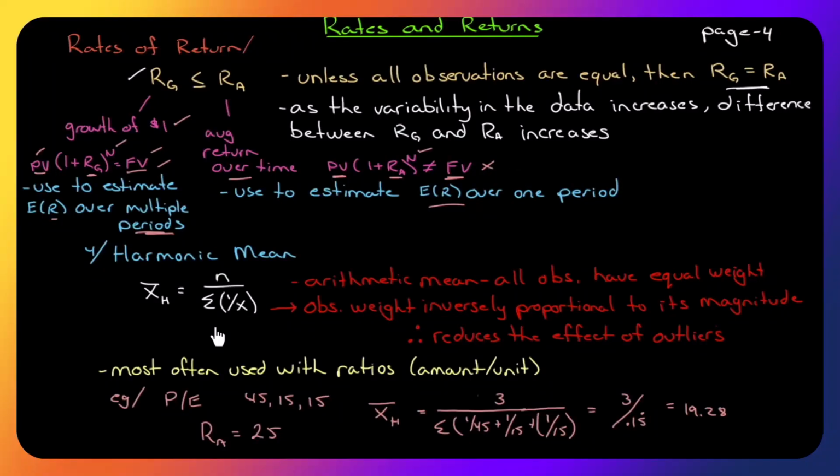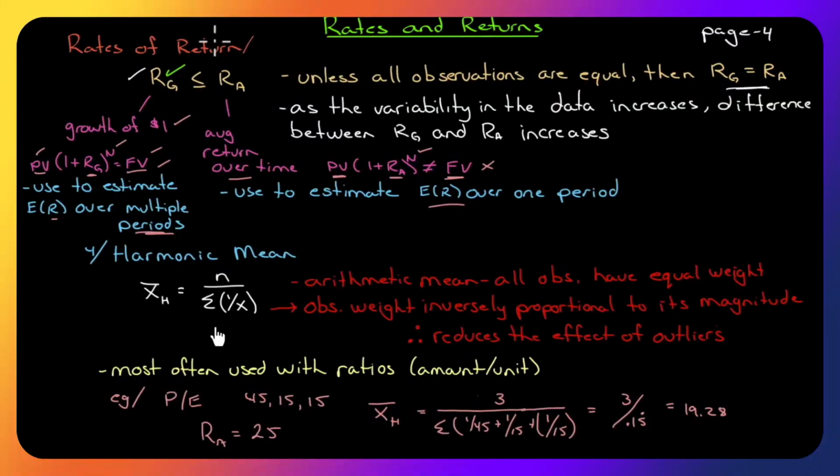So the takeaway here, what you should keep in mind, is if you're looking for an expected return over a number of periods, use a geometric mean return. So you'd look over the past 80 years and you'd calculate a geometric mean return and you would say, over the next 5 years, we expect that. Whereas if you're looking for a 1 year return, just one period, you would say, well, what is the average return that we've gotten over the past?